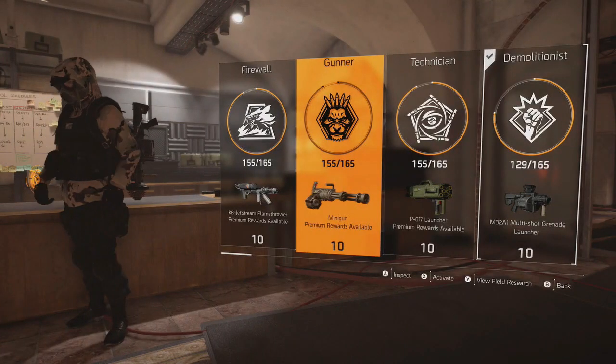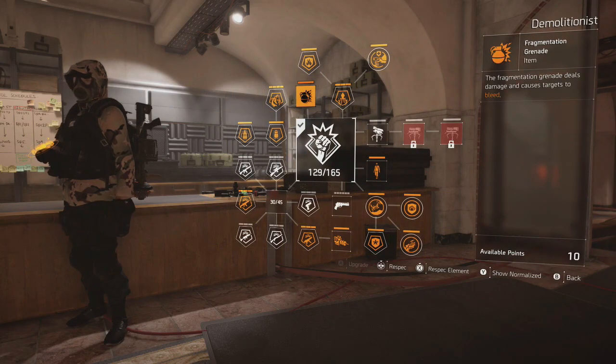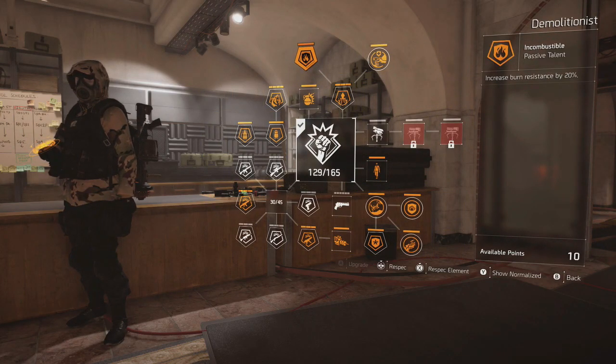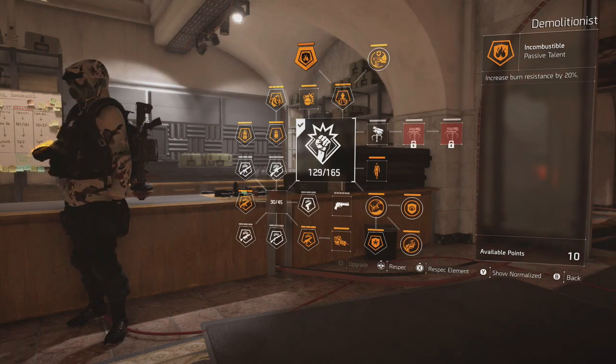So to get started with the specialization, I'm using demolition. To be specific, why I'm using demolition is because of the increased burn resistance by 20%. So pretty much I get an extra 20% for burn resistance, which reaches the cap. So I'm pretty much maxed out on burn resistance.